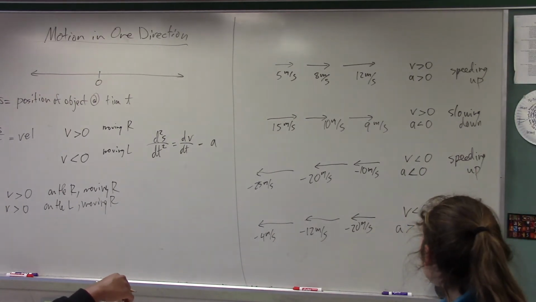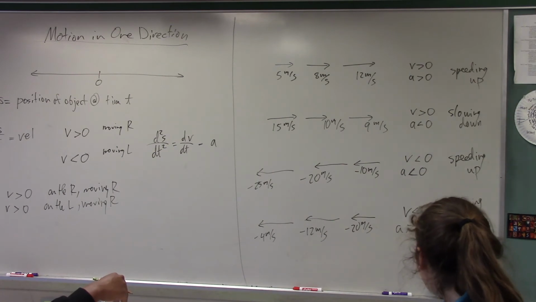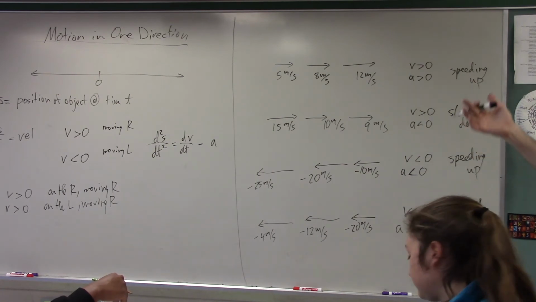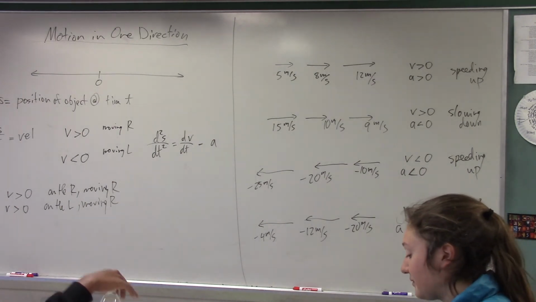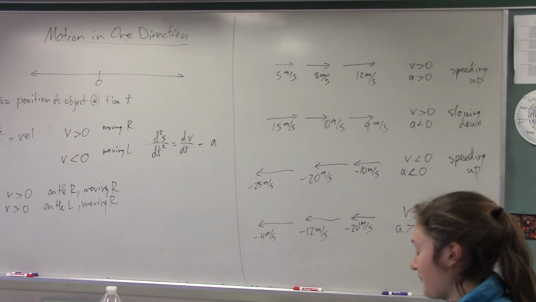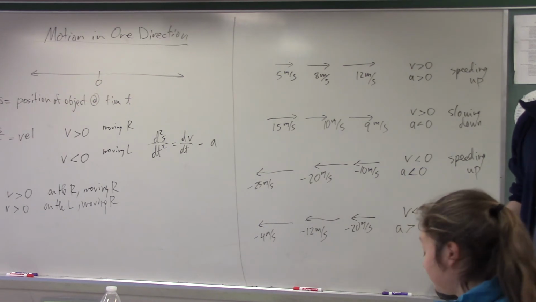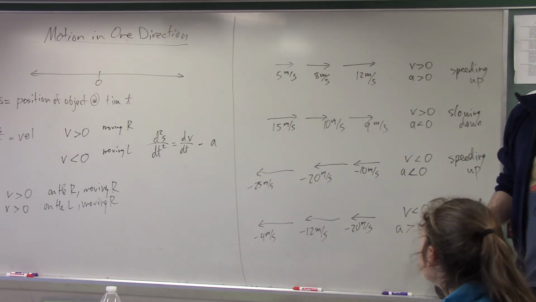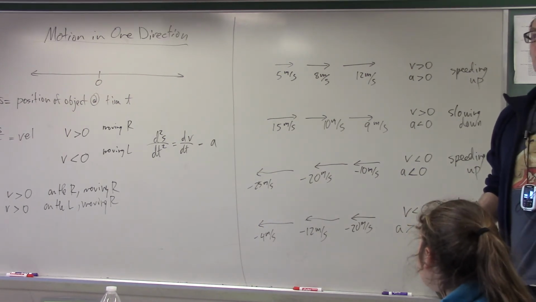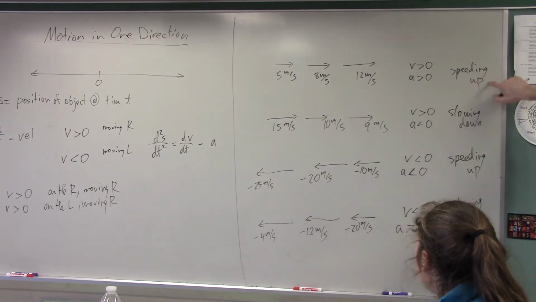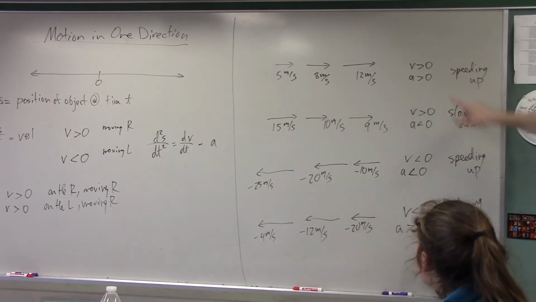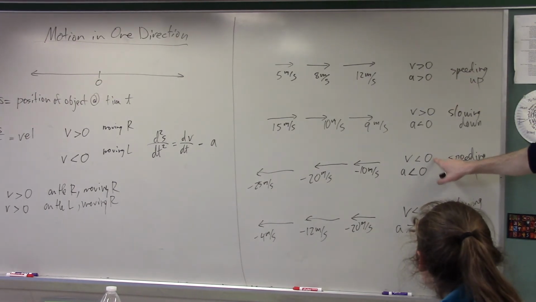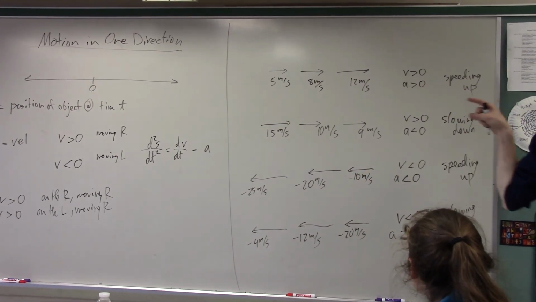So the sign of the acceleration doesn't tell you whether you're speeding up or slowing down in isolation. It needs to be compared with the sign of the velocity as well. Is everyone seeing this? Can someone summarize? When am I speeding up in general? Gabe? When the signs of the velocity and acceleration are the same. Yes. I'm speeding up when my velocity is positive and increasing, or when my velocity is negative and decreasing, as in becoming more negative.